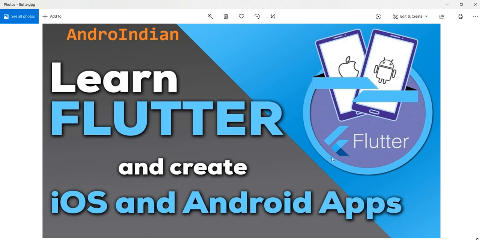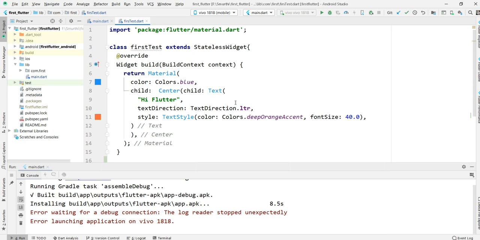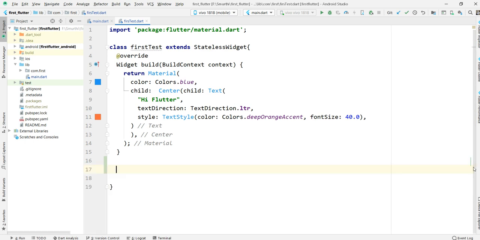In this tutorial, we will check some logic in Flutter. As of now, we have added the very basic things in Flutter. Now I want to add some slightly different logic. I just want to generate one random number while running this application, in the same project we created last time.